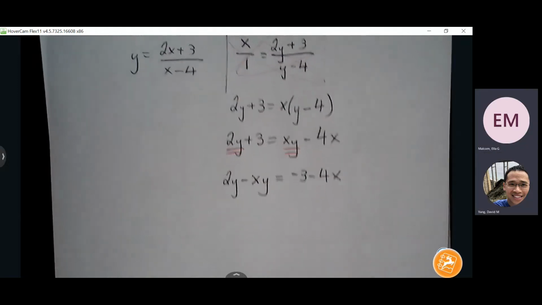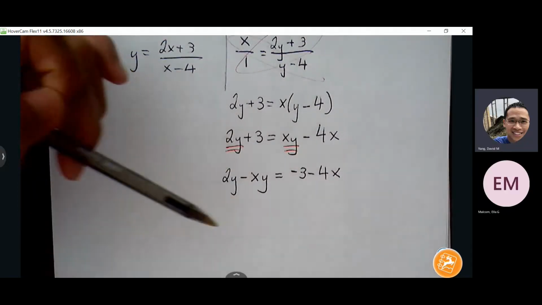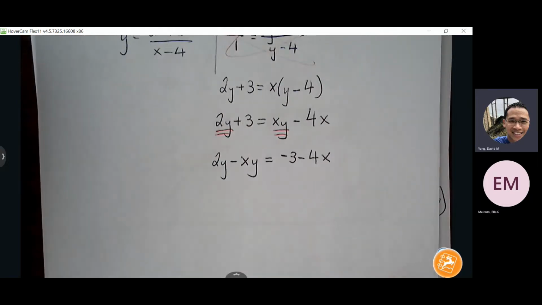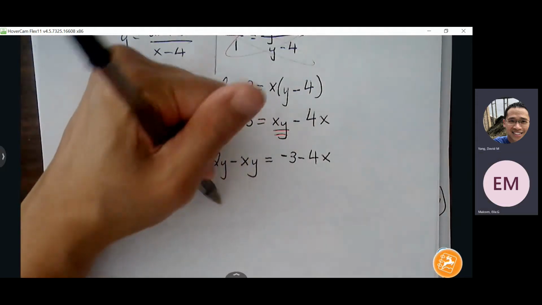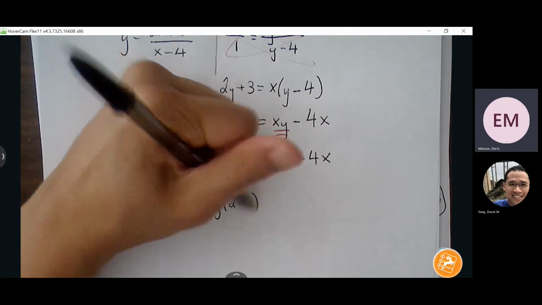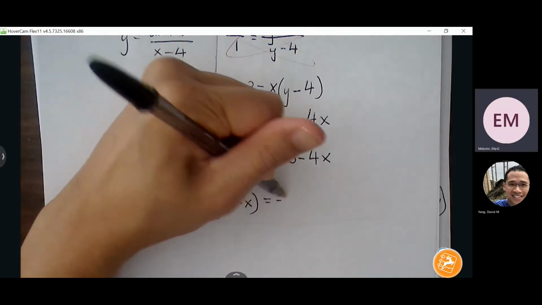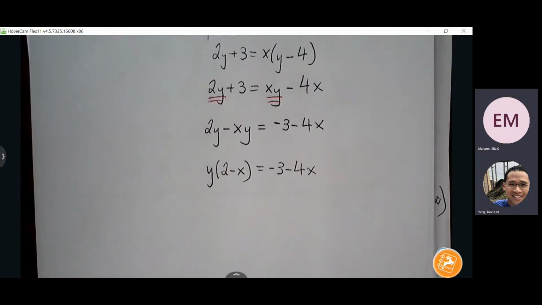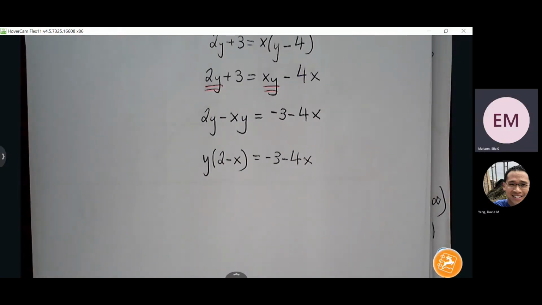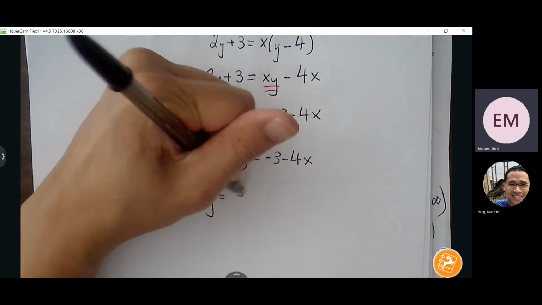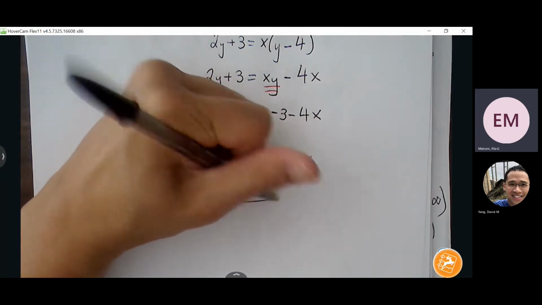Wait. That's fine. You moved everything to the other side, which means that your answer will be the negative version of mine, but I want to show that we're on the same page, even if you're on the other side. So keep doing it your way. Okay. So I have y times (x minus 2) equals 4x plus 3. Y equals (4x plus 3) over (x minus 2).